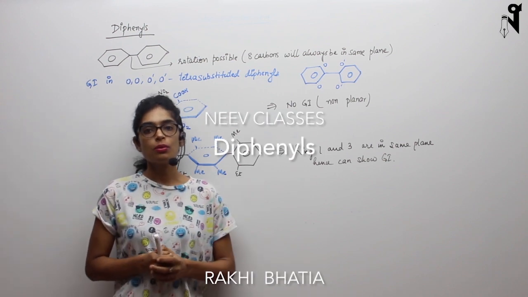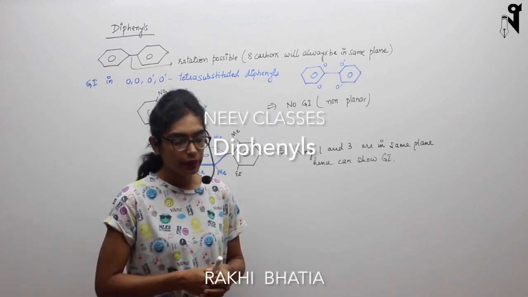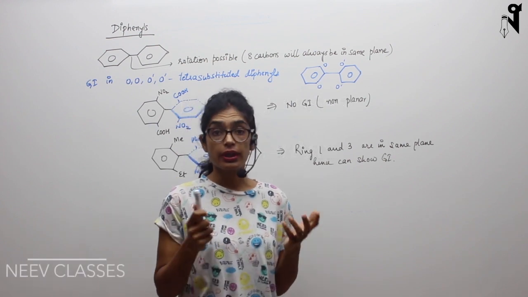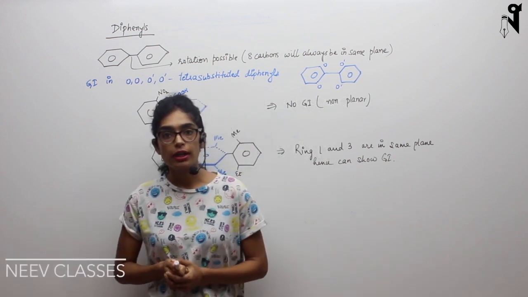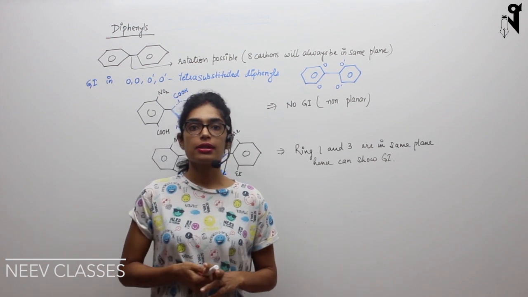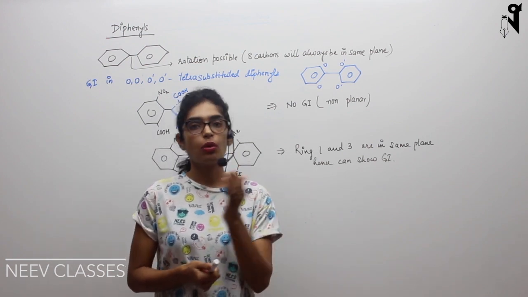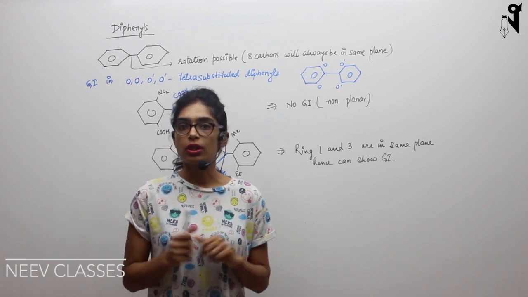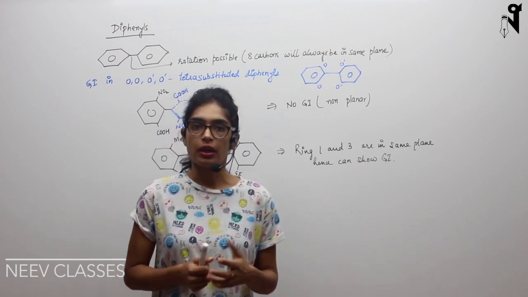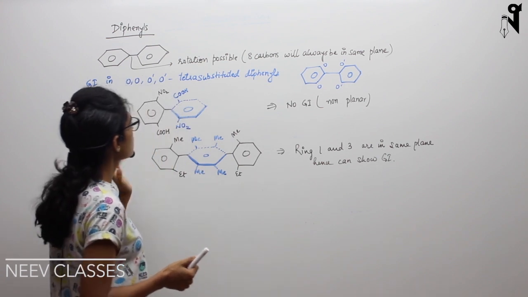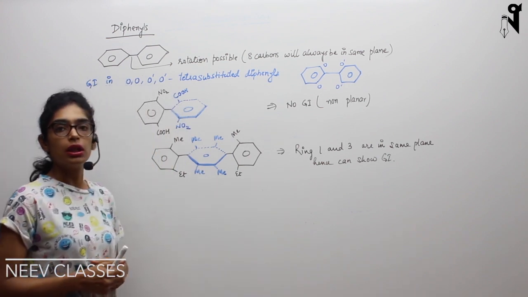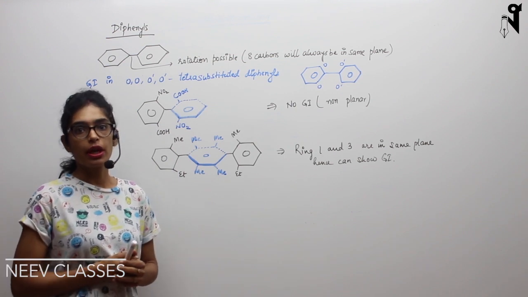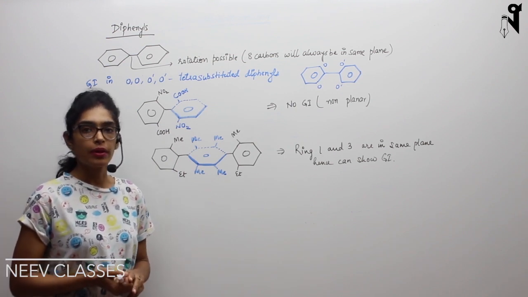So in the last stereoisomerism class, I had told you that there are still a few cyclic structures left where we have to understand the geometrical isomerism, and there are some cases left where carbon double bond nitrogen and nitrogen double bond nitrogen geometrical isomerism is yet to be done. So today we'll finish off our last cyclic structure for geometrical isomerism, and then we'll start with carbon double bond nitrogen and nitrogen double bond nitrogen.